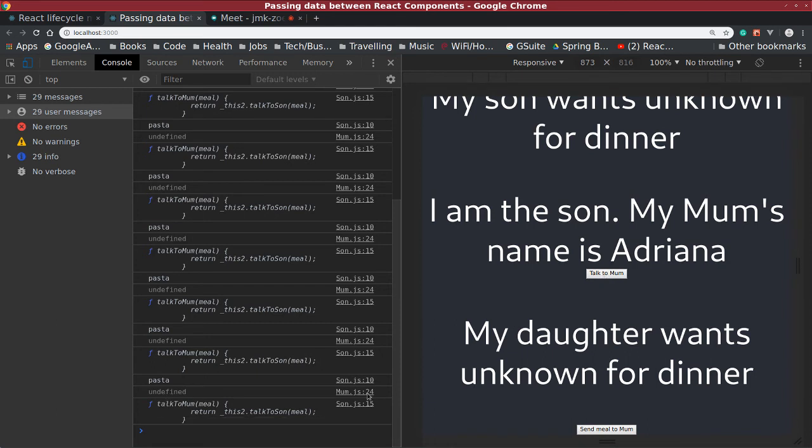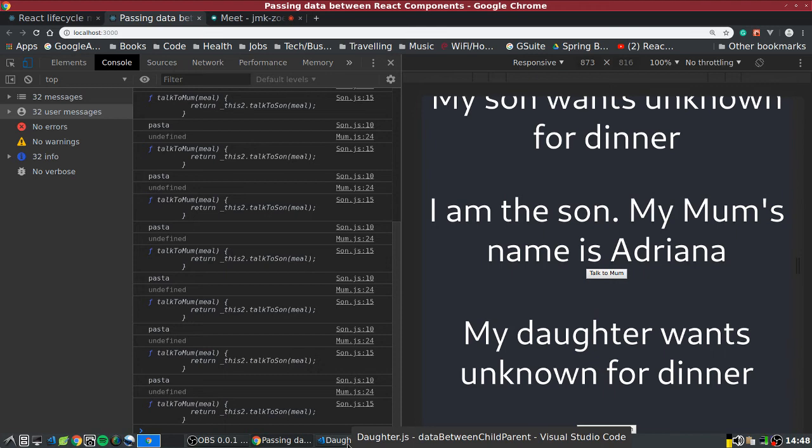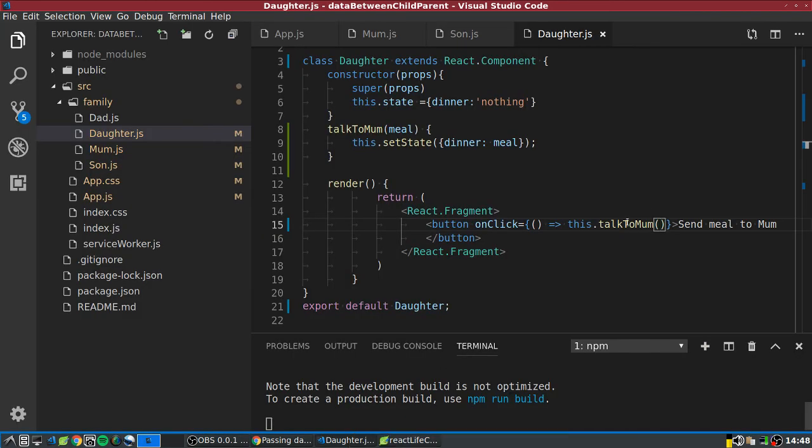So it's undefined in mum at the moment. And our daughter one just doesn't seem to be triggering at all. Yeah? Sun's triggering. Oh no, probably just not console logging the other one.